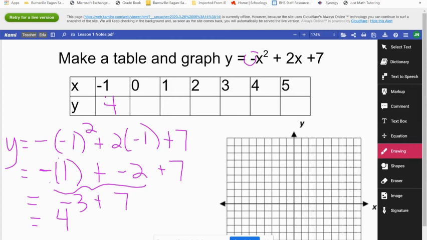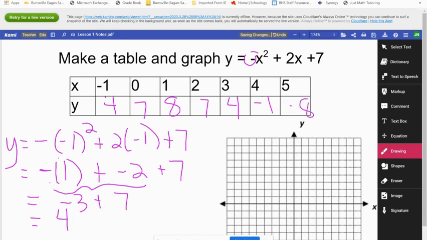All right, now that you've tried this, if you plug in 0 for x, you should have gotten 7. If you put 1 in for x, you would have gotten 8. If you plugged 2 in for x, you would have gotten 7. 3 in for x, you would have gotten 4. 4 in for x, you would have gotten -1. Almost did that arithmetic wrong in my head. And the last one, if you put 5 in for x, you'd have -8.